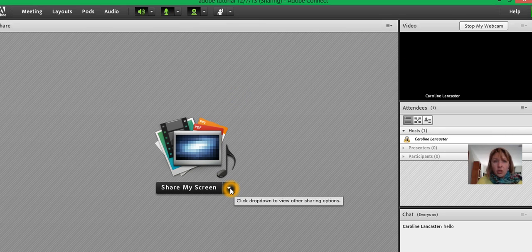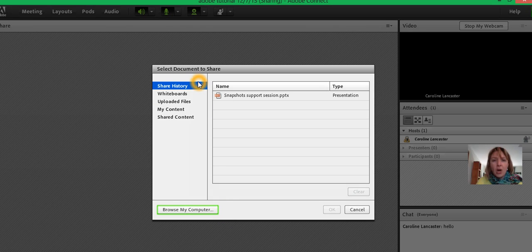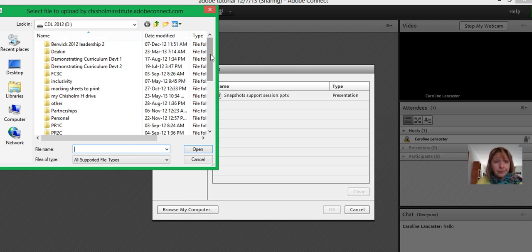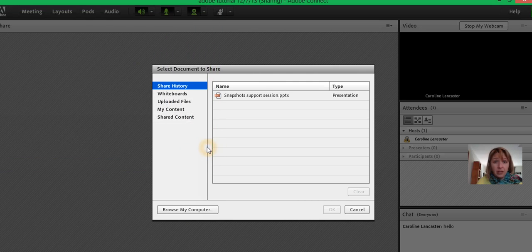Now, you can upload documents, and that's what I always like to do. Before tutorials, I always set up a PowerPoint that's going to assist with the discussion and keeping the discussion moving in an orderly fashion for the tutorial. So I'm going to upload one that I created a number of weeks ago. Okay, there we go.